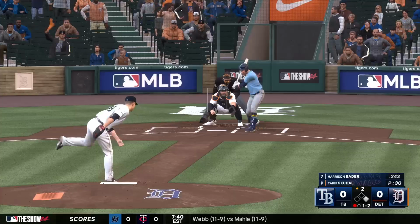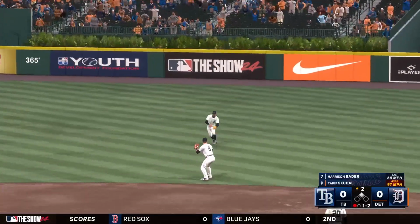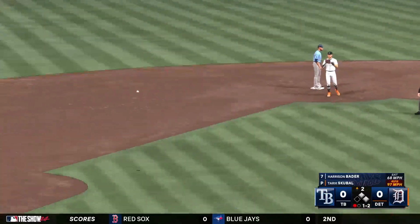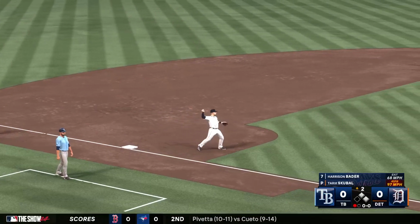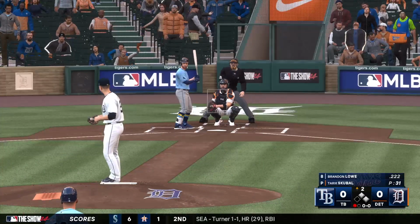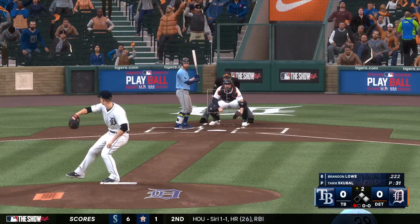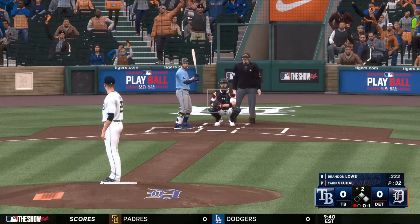And now the lefty. That one to first. And it finds its way through for a hit. They get it in quickly. So first and second, now one out. He needed that one. It's been a tough stretch at the plate lately. Not much to this one other than just a willingness to go the other way and put the ball in play. That's a team at bat right there. Nice job of staying back and letting the ball get deep.